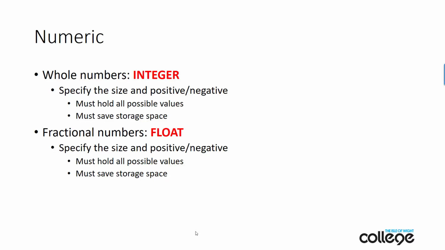So once again, we've got the same job to do. We've got to specify positive and negative types, and I've been through all this before, so I'm not going to dwell on it. It's our job to make sure that you can hold all the values but save as much storage as you can. One of the hardest jobs in design of them all.